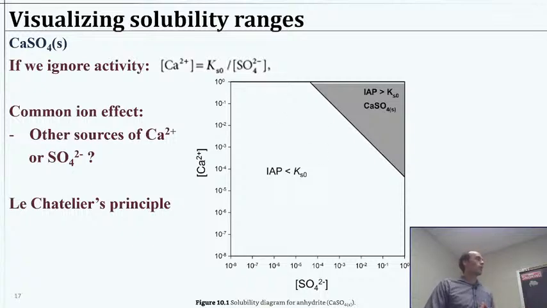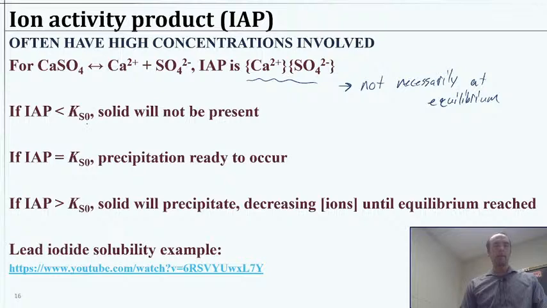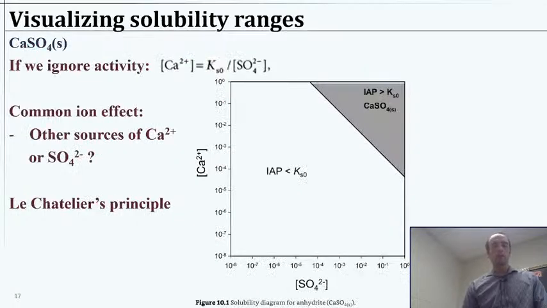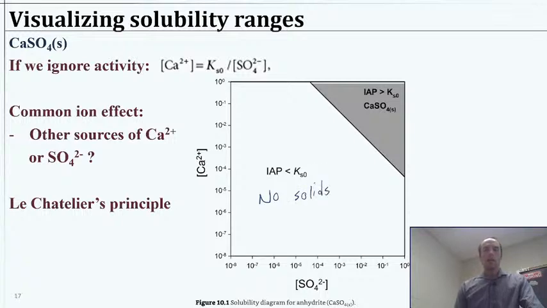range, we will always have the IAP, the ion activity product, below our solubility product, meaning that was the condition where we were not having any precipitates, right? So we said if IAP is less than the solubility product, we have no solid present. So down here, this would be no solids. And above would be where we have solid formation, right? The line itself is where IAP is equal to the solubility product. Let's do this.